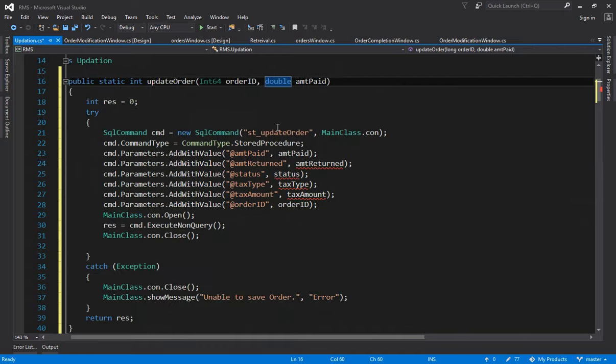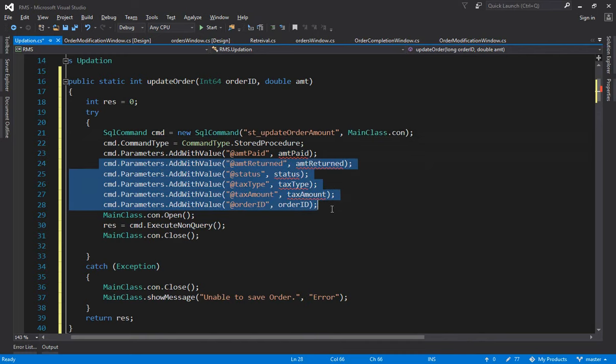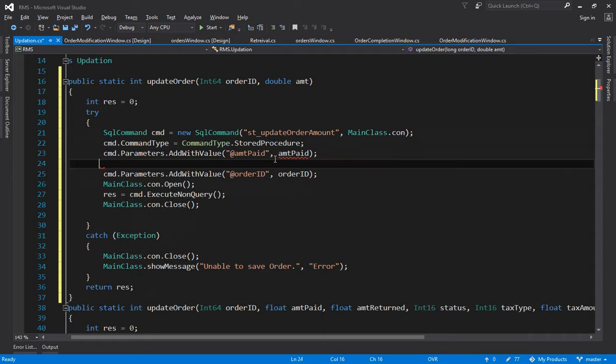amount. Okay, so make it AMT, and here you need the new parameter, the stored procedure, that is this one, and then everything should be removed except these two things.